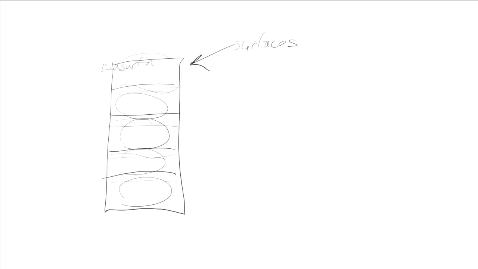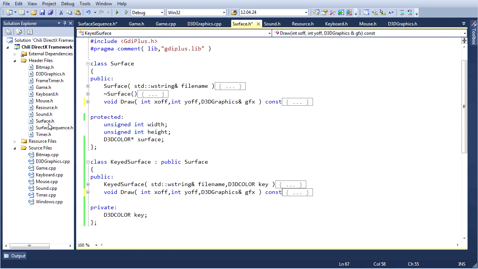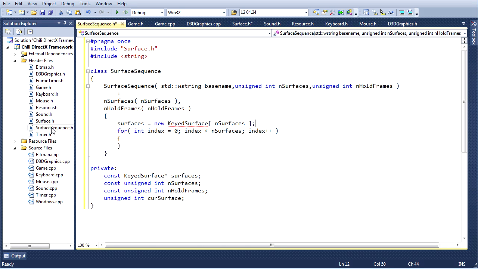But we have no default constructor. Default constructor is the constructor with no parameters. And we don't have one of those. And we can't have one of those because we need to know the file name in order to create the surface. So what that means is we can't create these as an array of surfaces.